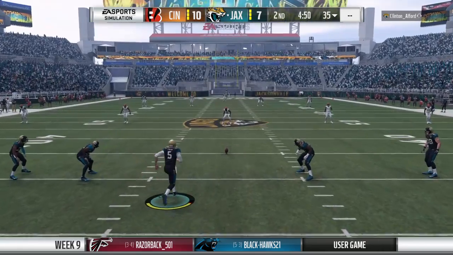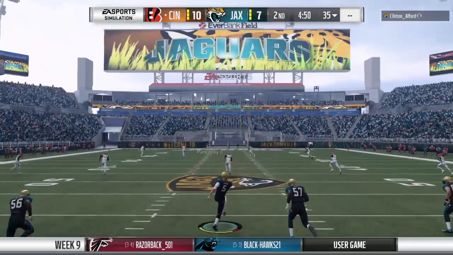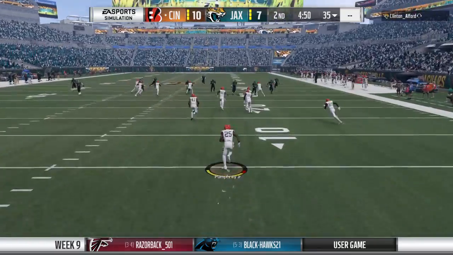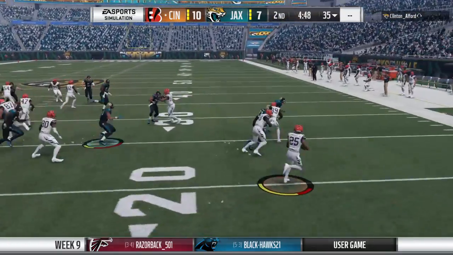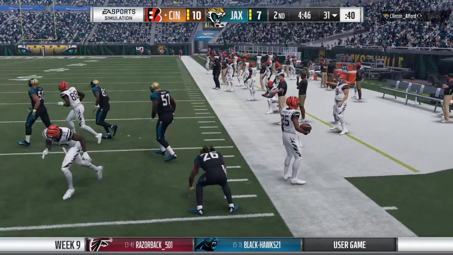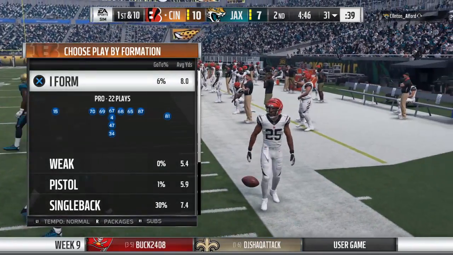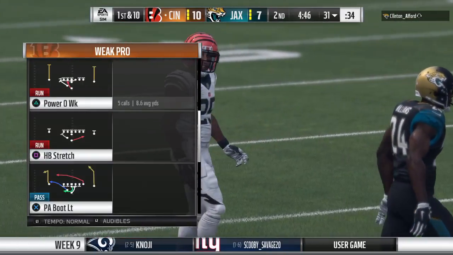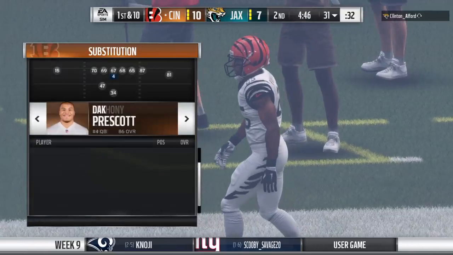The punter Pinion now to kick this one away. This is fielded at the goal line. And nice work on the return as they'll start their drive just past the 30-yard line. The Bengal offense now gets set to head back out onto the field. They're starting to put some space here.